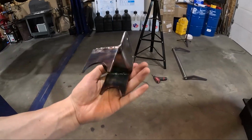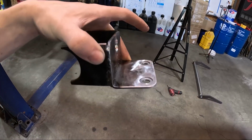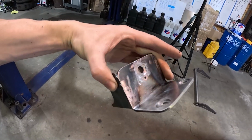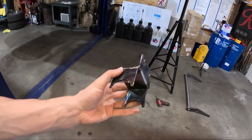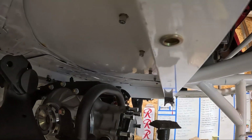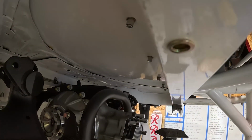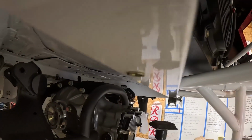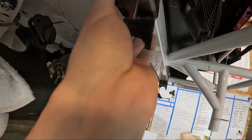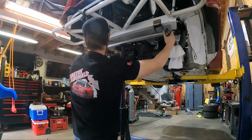So here's one of the brackets, and this is the counter bore. So it's just deep enough for the riv nut to sit in it and get the clamp force onto the frame, because you can see the lips of those are not flush. So that's where this goes in there and sits nice and flush now. Check it out.